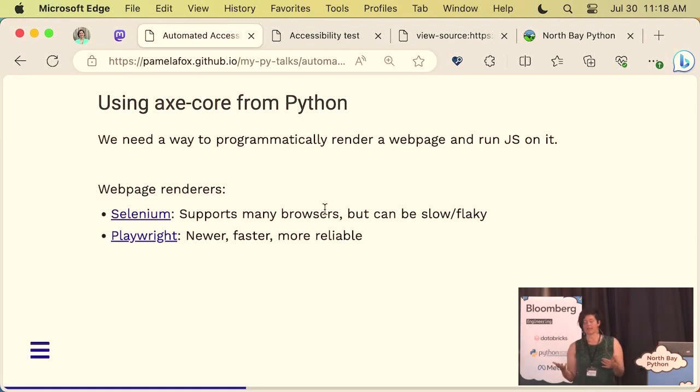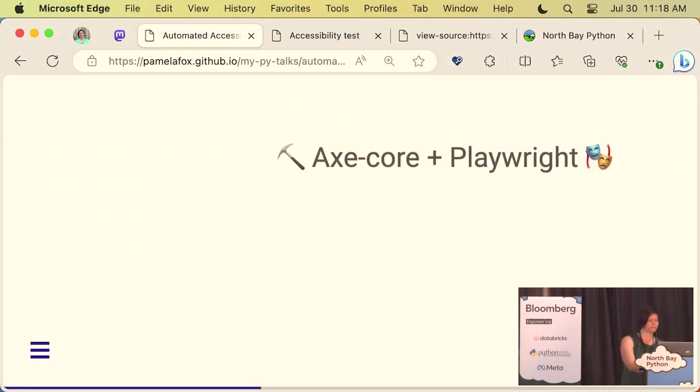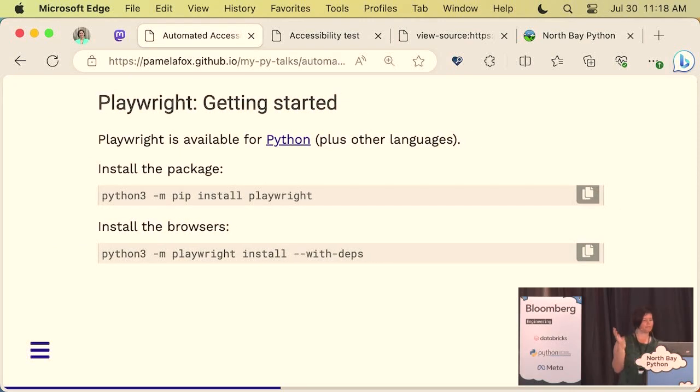Another option, Playwright, came out somewhat recently from Microsoft, and generally it's considered to be a little more reliable because it's working on a slightly lower level, but it is still using the browser engine. So you can have it spin up a Chromium browser, you can have it spin up a Firefox browser, but not getting as specific as Selenium. So those are two options. You can totally do everything I'm showing in Selenium if that's your preference, but I decided to use Playwright. So let's see how we can use them. Playwright is available for lots of languages, but it is available for Python, so that's what we're going to use.